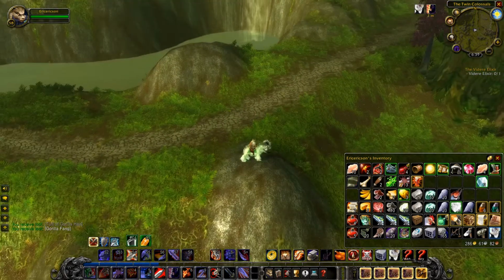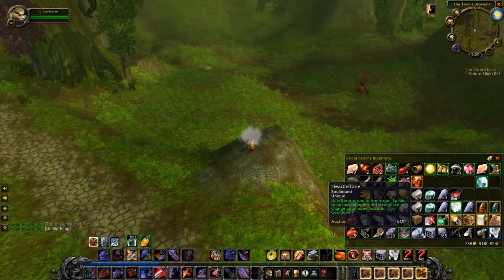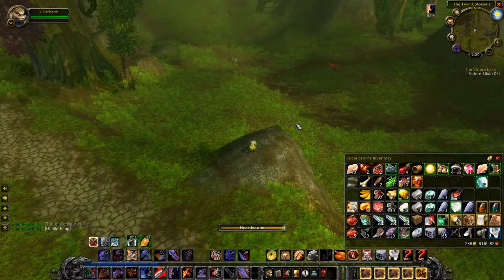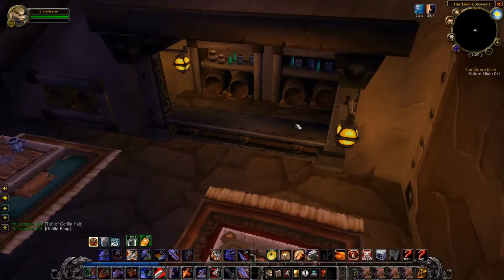Okay. With this very, very lacking information here, we're just going to Hearthstone out. Hopefully, either the root or the elixir is available. That'd be good for me. Also, we can get our inventory emptied a bit here.